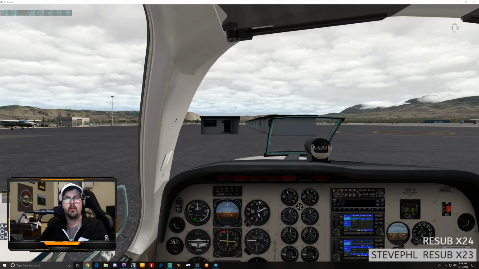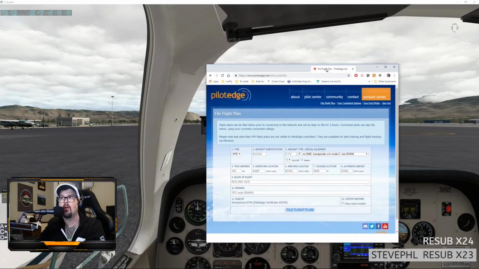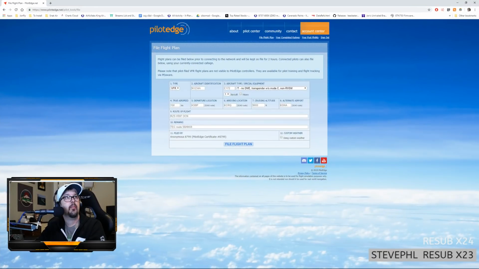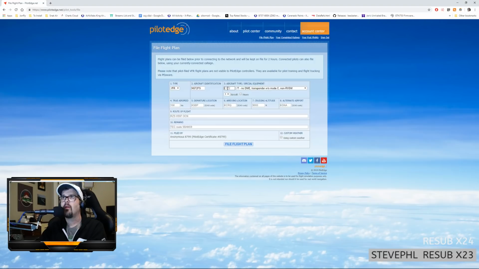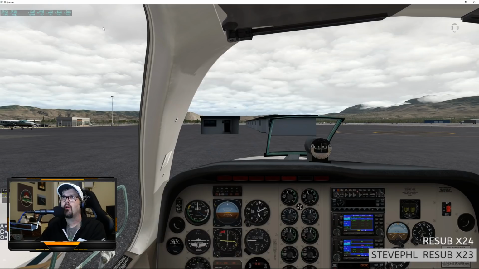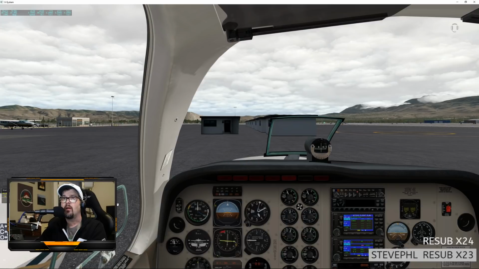The other thing we want to do is go to the PilotEdge website and file a flight plan. Here on the file a flight plan page, we're going to go IFR, call sign November 572 Foxtrot Sierra. Disconnected. BE58, okay. Connected to PilotEdge.